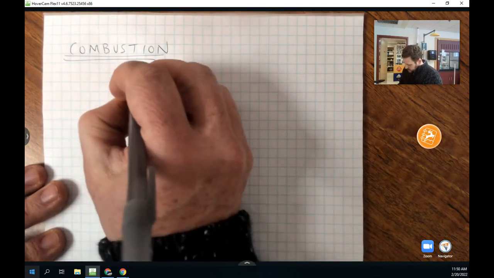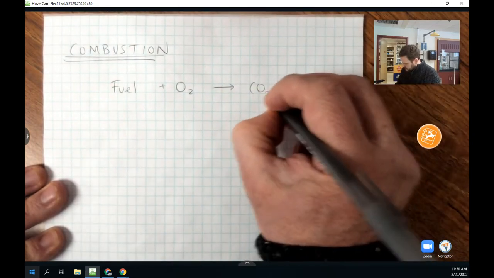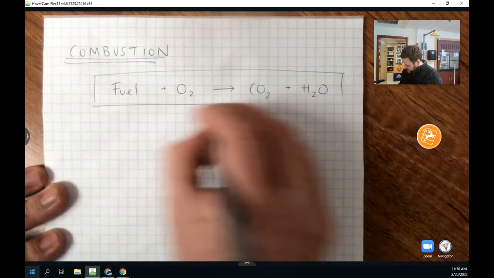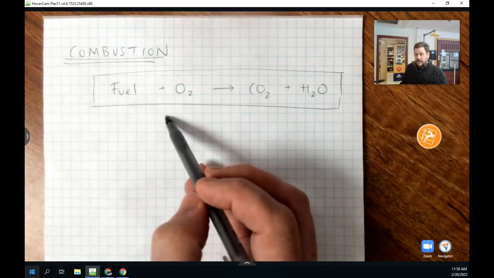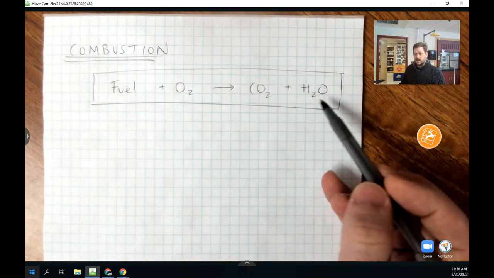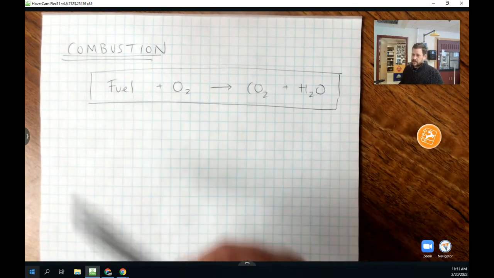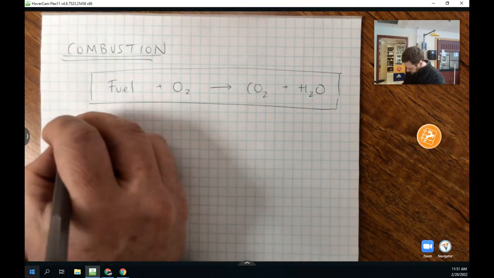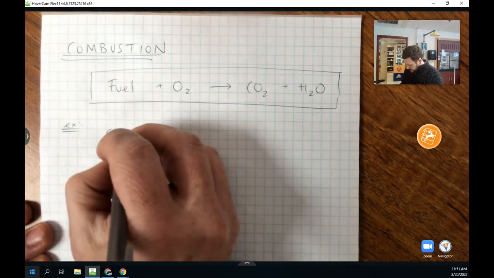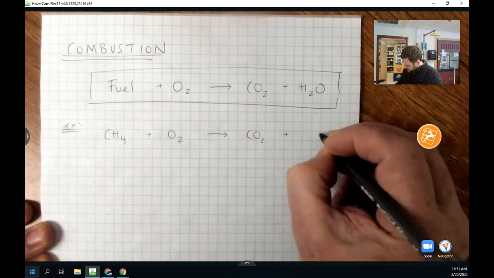The general form for this reaction is very different from the others we've been writing, because I'm not going to be discussing it in terms of A, B, X, or Y, but being very specific in that it is oxygen gas that reacts with some fuel to give carbon dioxide and water. And you can reason what elements that fuel must contain. Here's an example of a combustion reaction. The reaction between methane and oxygen gives CO2 and water.